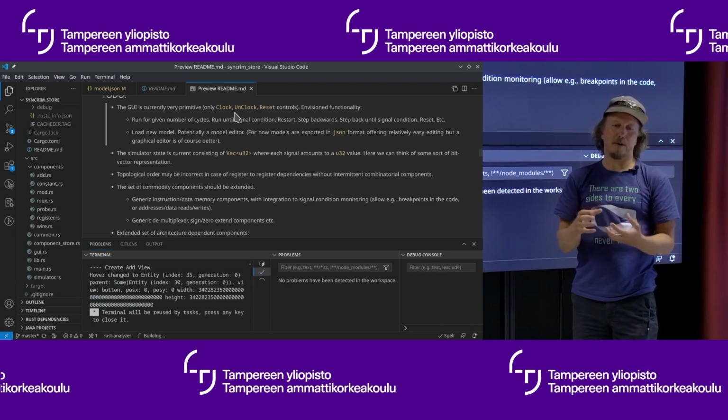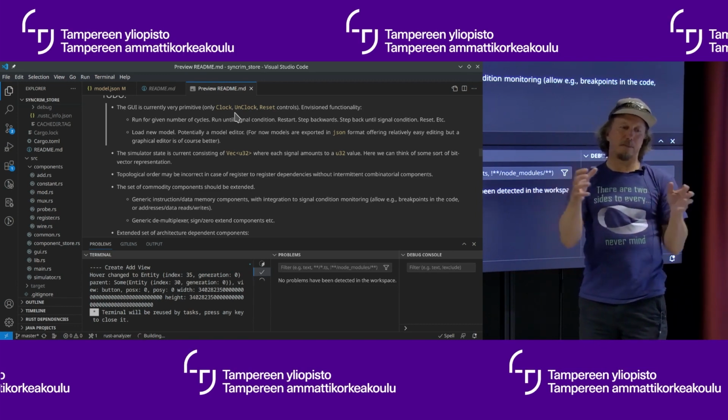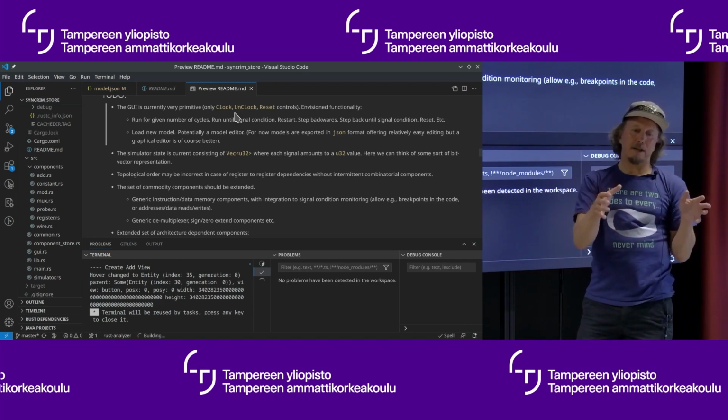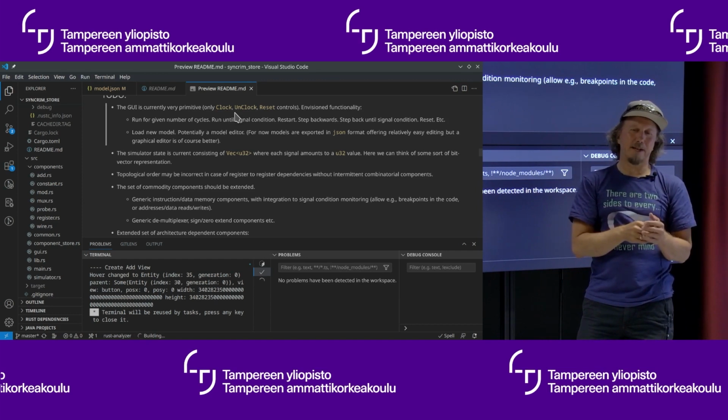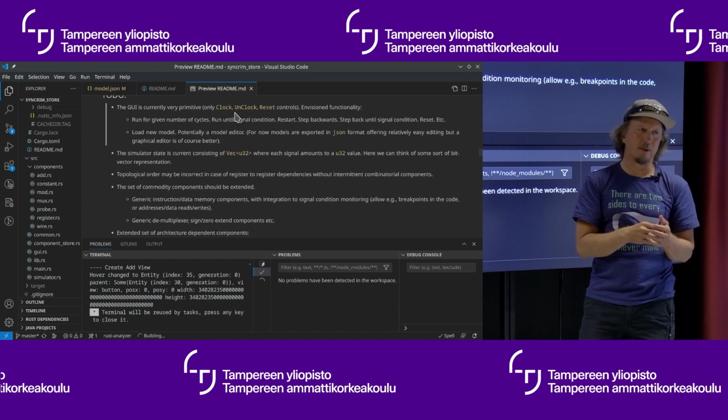But we would like to have a very generic approach to stop conditions where you can state an expression, and when that is fulfilled, the simulator would stop. And that should go for any signal in the system. Doing so dynamically is a bit of a challenge in Rust, but I think it's doable.